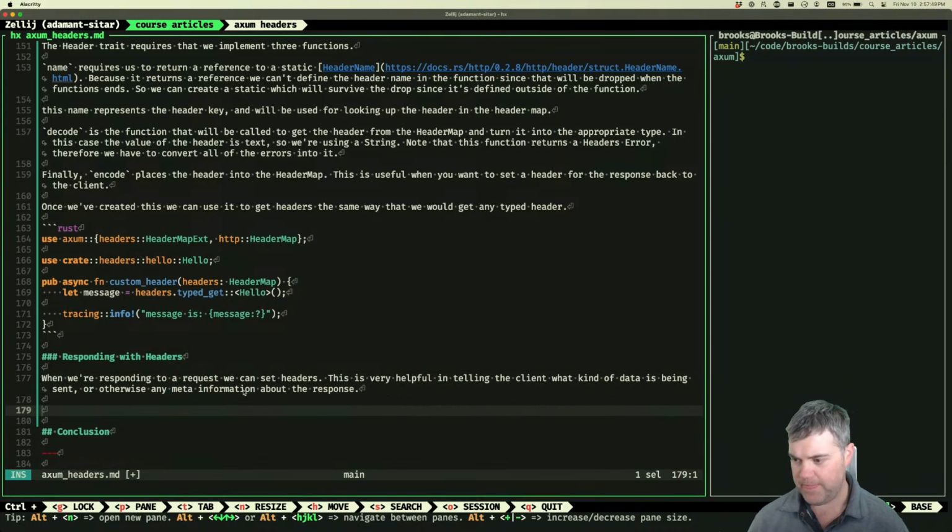Okay, so I guess the simplest way to set a header on the response is to tell Axum that we're only responding with a header.